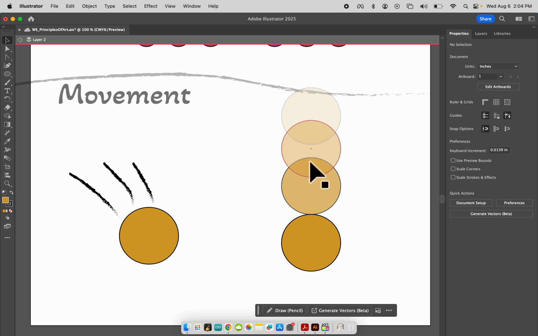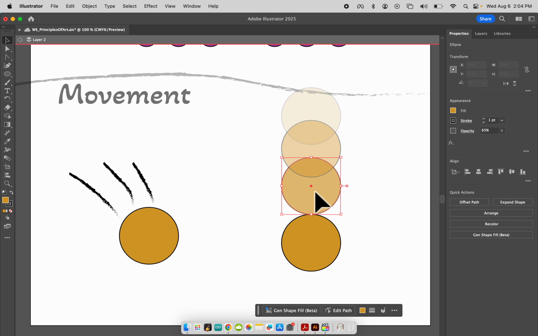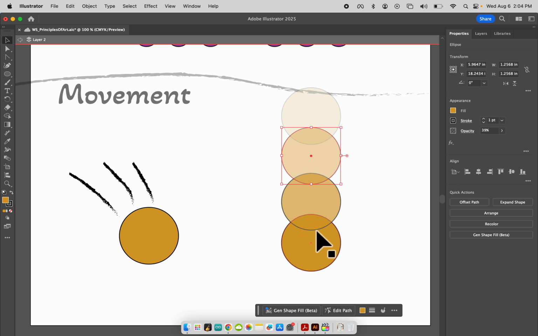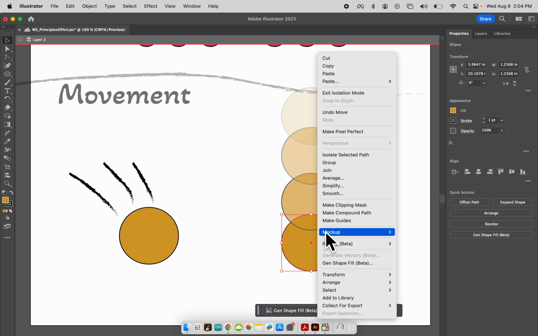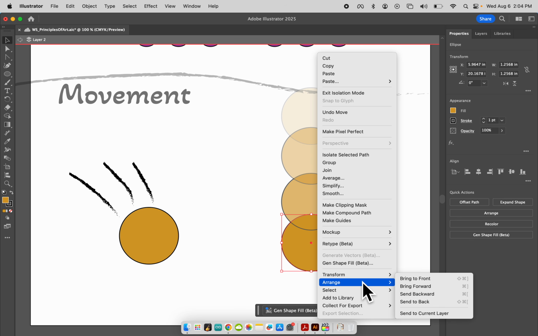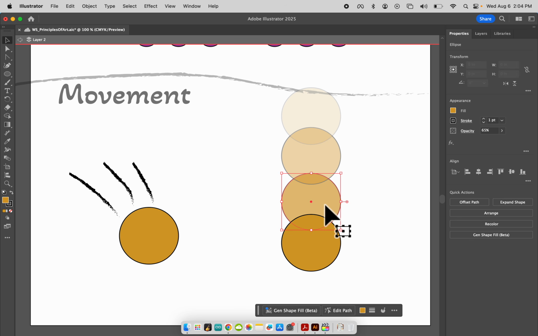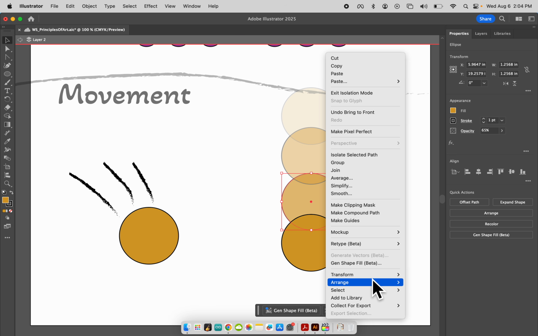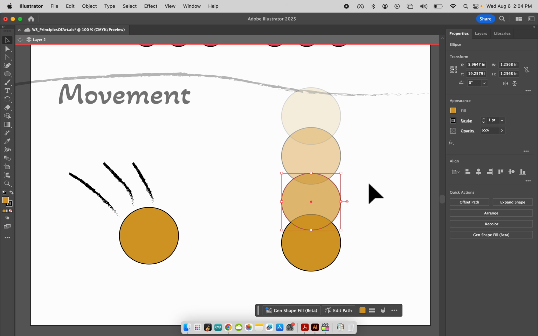Now you can see these overlap. It looks kind of strange. So what I want to do, I'm going to move these down a little bit more. So I want to make sure that this one is in front of this one, which is in front of this one, which is in front of this one. So if I right click on this and I choose Arrange, Bring to Front, right click on this, I can choose Arrange, Bring to Front.